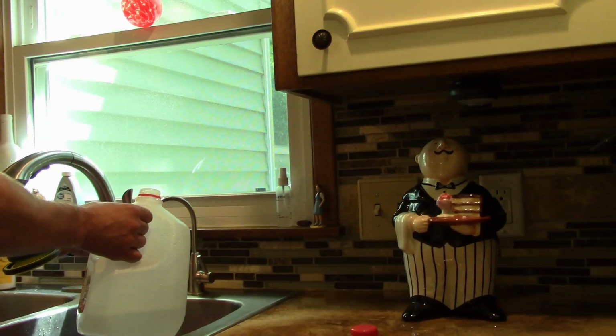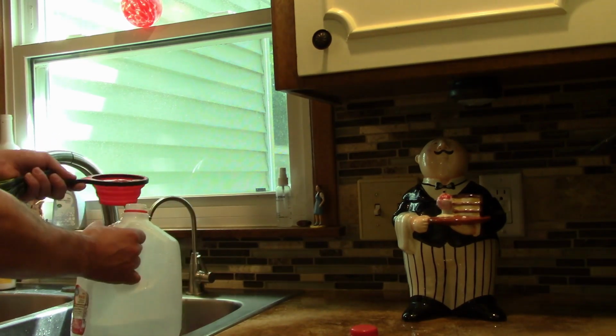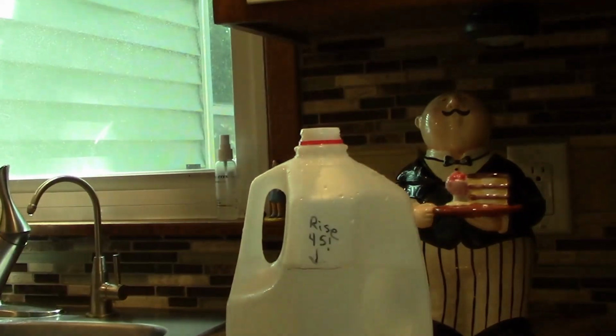Now, you could have your trusty water bottle and fill that up and count how many ounces each time, or you could go the route that I did. I took a 1-gallon jug and filled it up with 14 cups. Wanted to make sure I had a couple extra in there due to spillage, and I put a mark where that line was. Now I had a visual representation of how much water I had to drink every day.